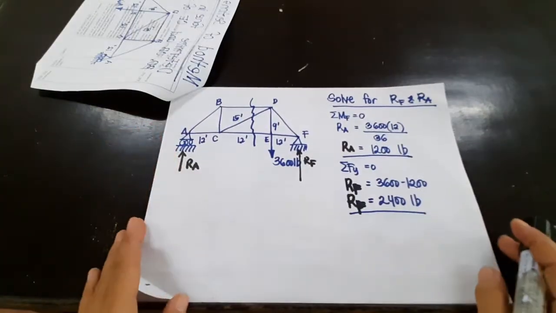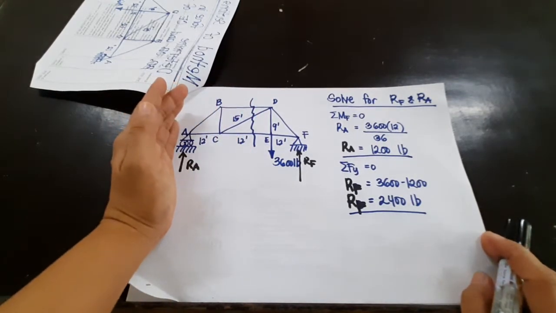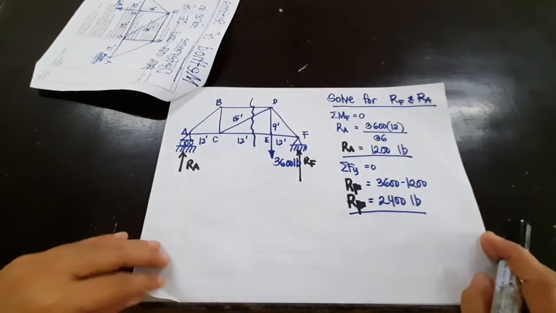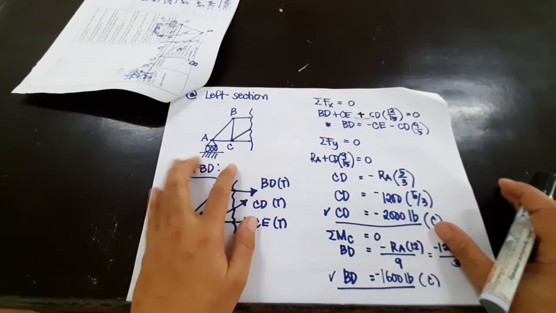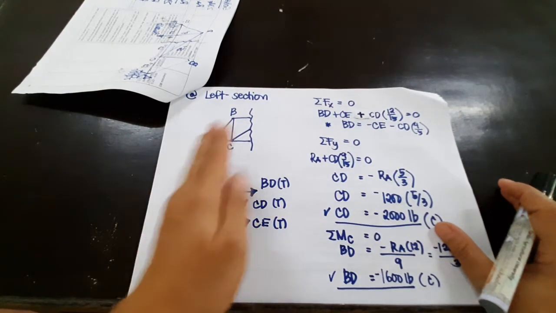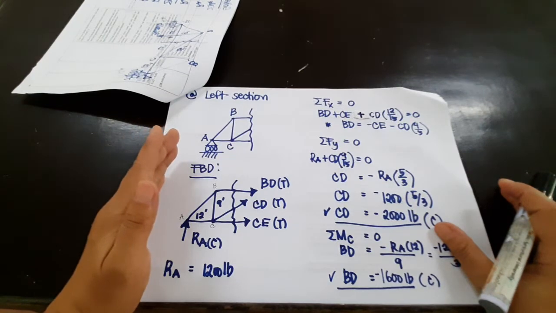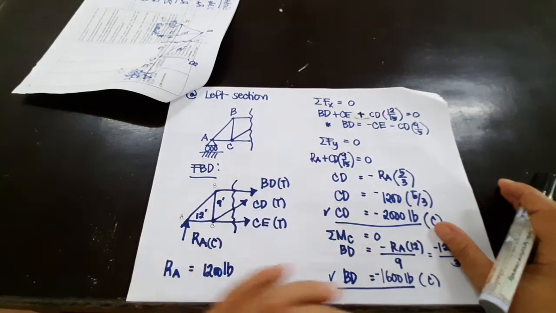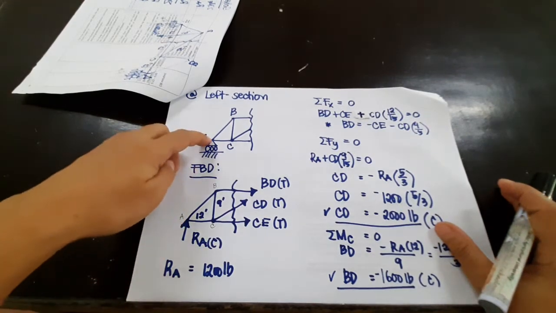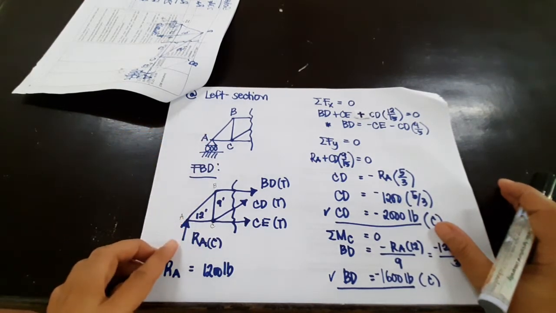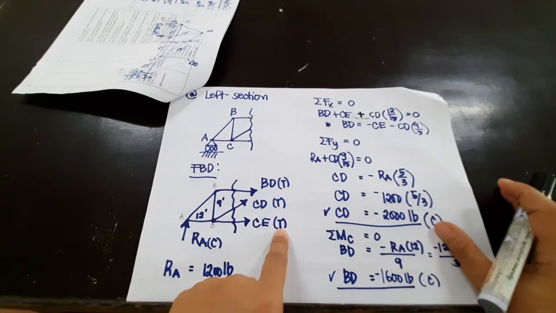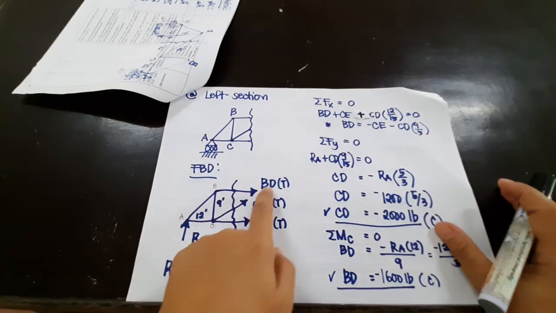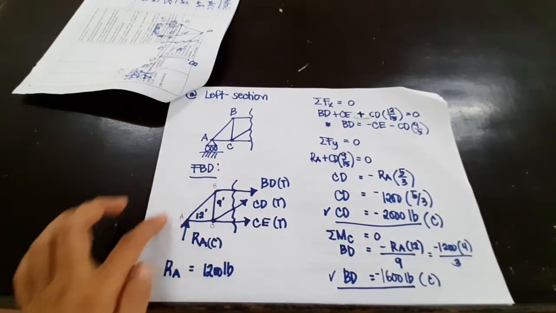So we cut the left section, and in cutting the left section, this will be our figure now. Remember that in doing the free body diagram, if we omit something, then we represent the omitted members as a force. And so our free body diagram has a reaction at A, which is compressive. We assume tensile for the forces of member CE, and this is CD, a tensile, and again BD, a tensile. So this will be our free body diagram.